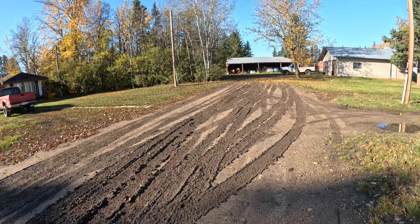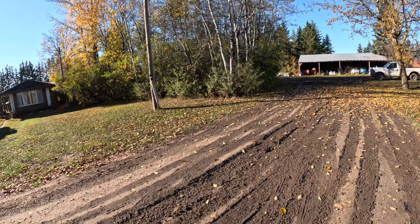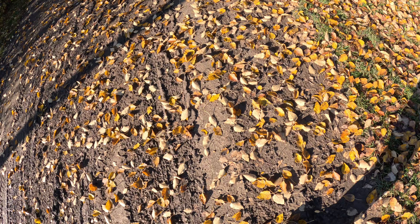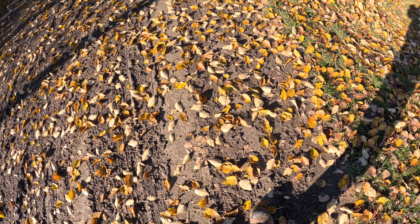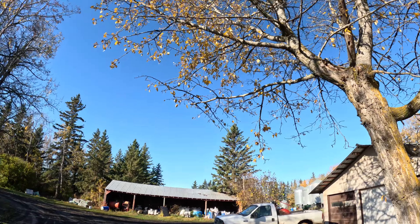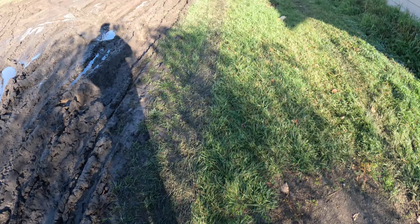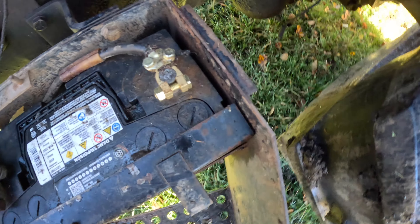Oh, we got a rooster fight! Wish this camera would zoom in - roosters fighting, who's the biggest. Cockfighting - I got a whole gaggle of them in there. Well, it's a good Saturday. Look at this - your atypical fall look, all the leaves, beautiful, so pretty. It's cold but there's a bit of a breeze. I might have to check the oats later today, see if we can do something, but I have my doubts because it is greasy wet - terrible wet.